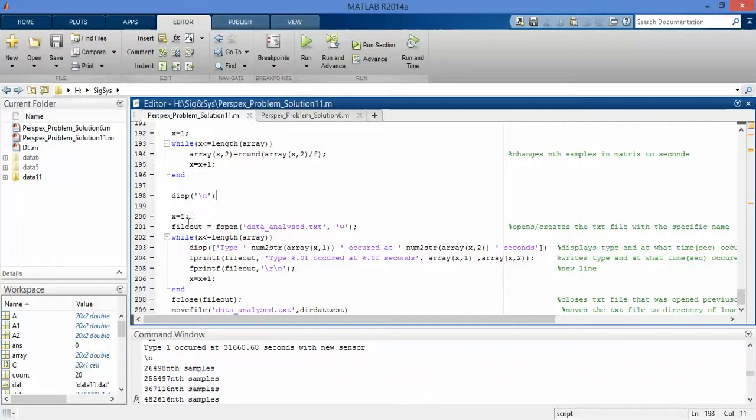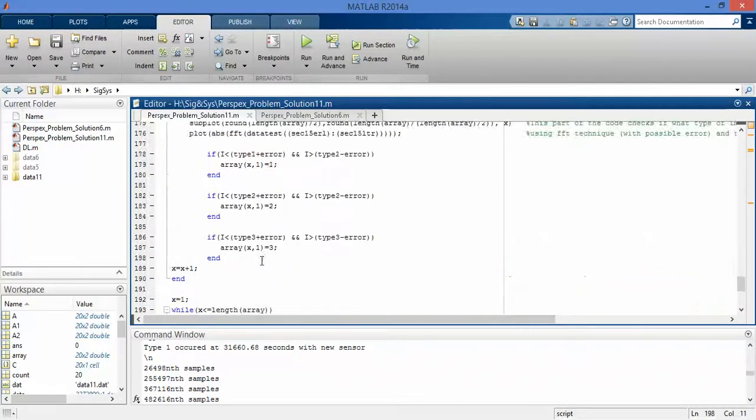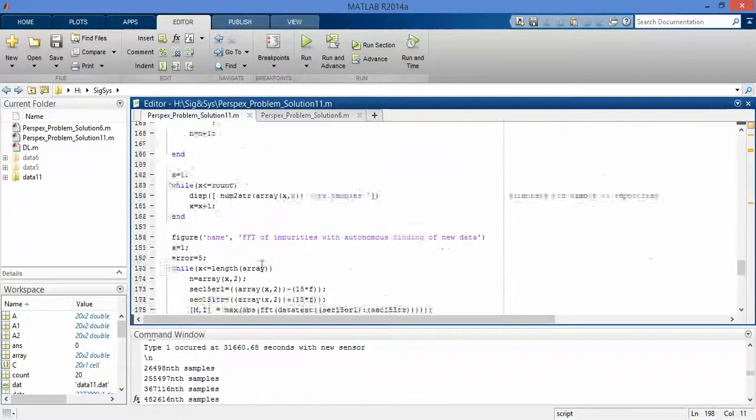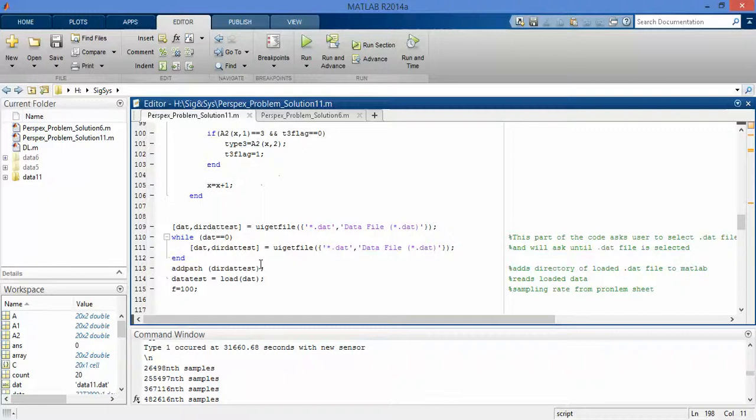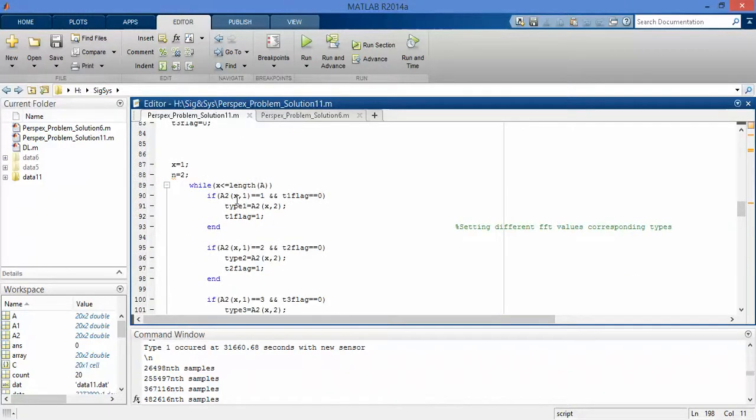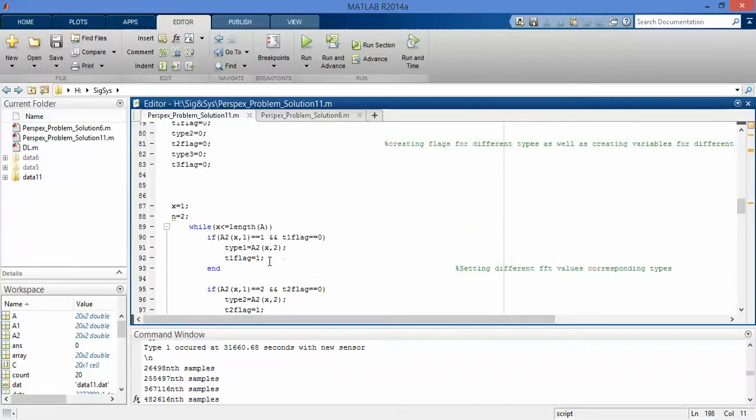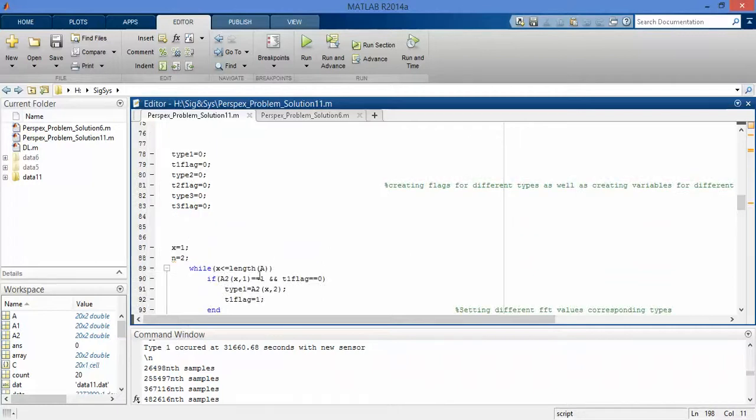And now what I do, oh, before, how did I identify different types? So first of all, I loaded this. I took readings from a matrix, and I created a new matrix called A2.